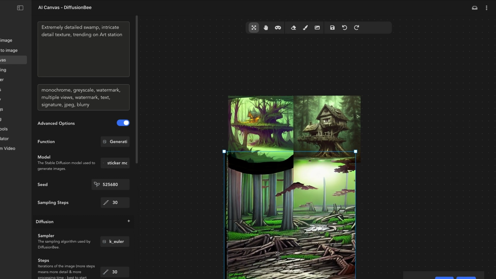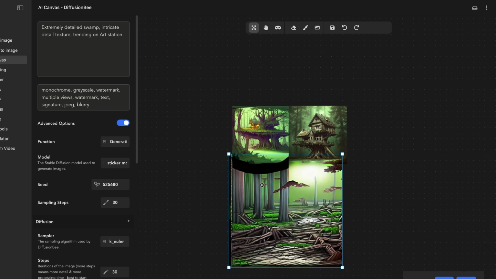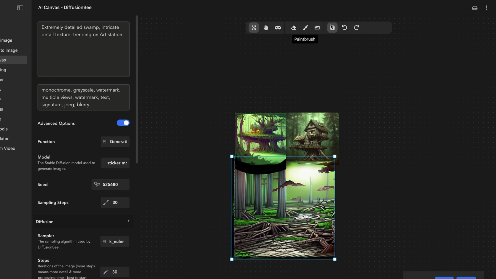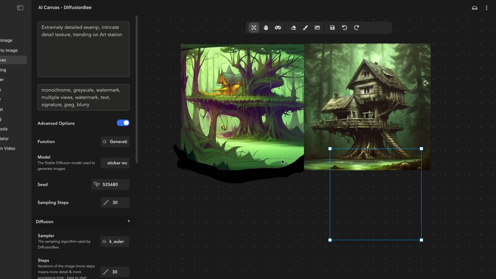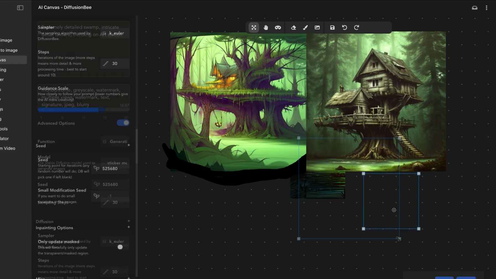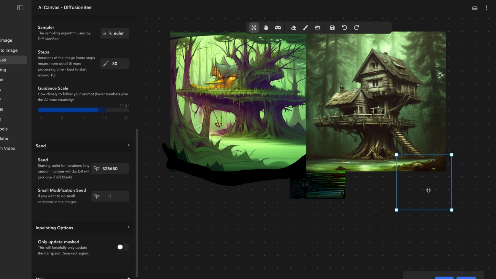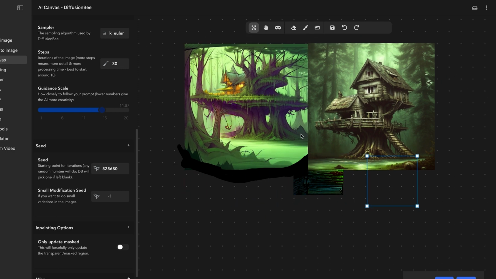So it did take a little longer than it would normally, but also you'll notice the quality is not the greatest when you have it very, very large. So I'm going to make this smaller. So let's undo this. Now we're just going to do smaller sections at a time. I would go through small section by small section and do it that way, just to get better results. So let's save this out, and then I will re-import this and then use image to image.